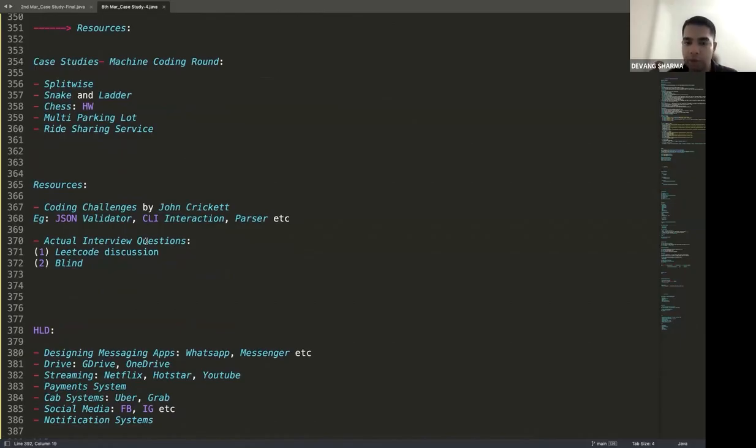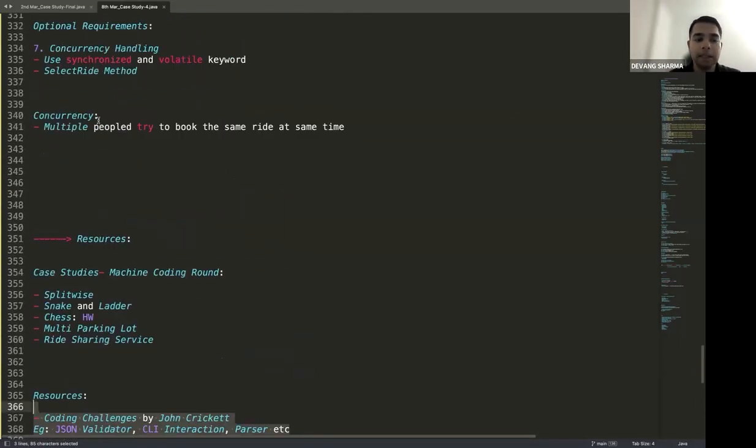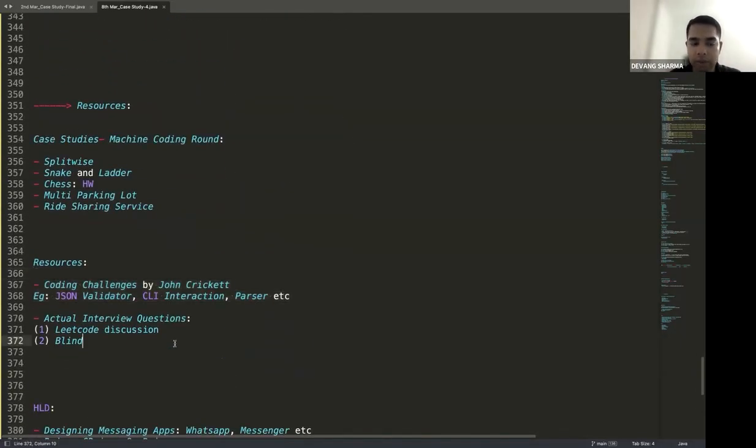Filter it by machine coding. You will know what kind of questions are asked. Of course, you will not get the same interview question for sure. For example, the one that you have seen was actually asked in a company. So you will have different questions for sure, but if you practice these kinds of challenges and the 4 or 5 case studies that we have covered, that will give you enough confidence that you can write the code in 2.5 hours, whatever time is reasonable.